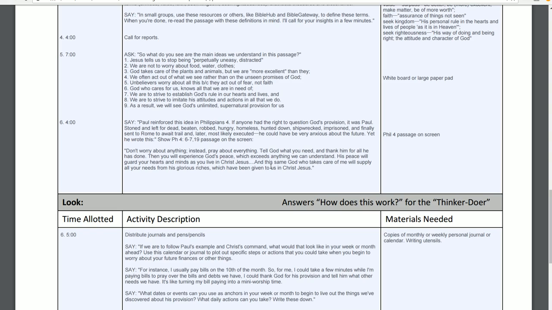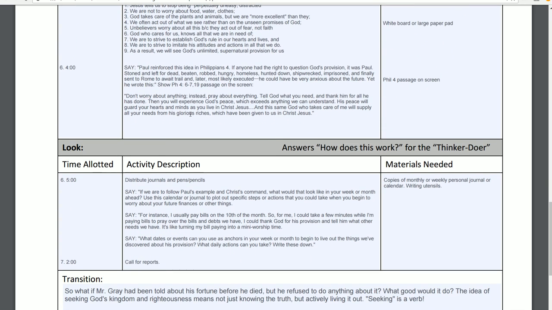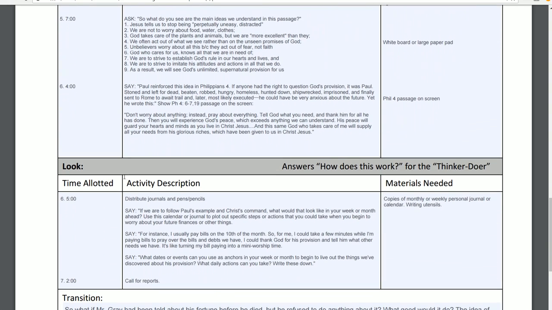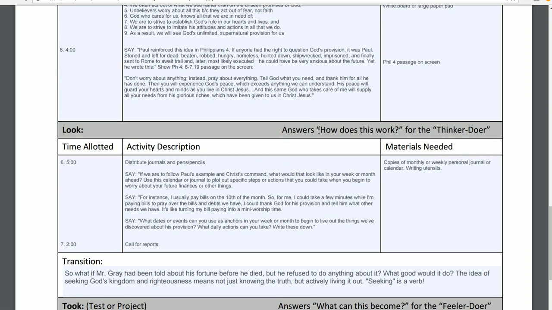So this beautiful passage is kind of a reinforcement, almost an exclamation point on the end of what we've just learned. Now this is all the book work, right? So now we're going to move into the look. The look answers the question, how does this work in my life? How does this work in real life? How does this work really? Yeah, I know what the Bible says, and I know what the books say, but I need to now figure out how this works.